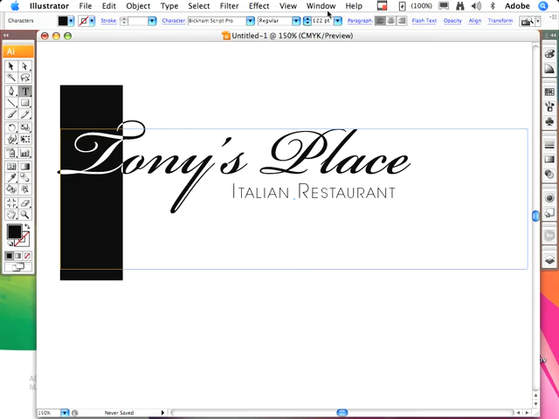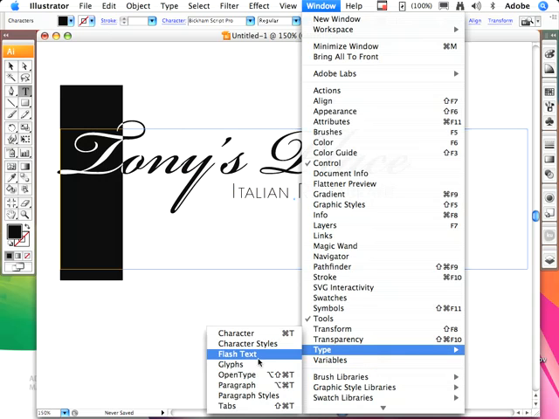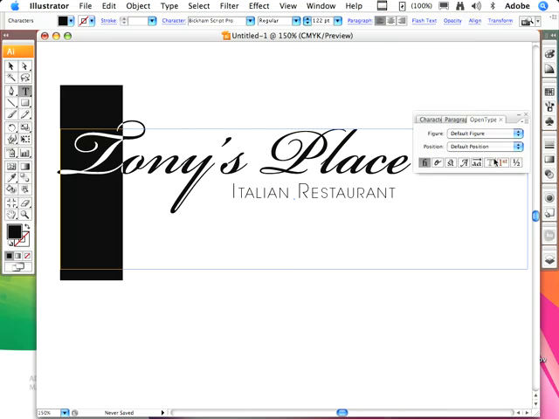So what I'm going to do is bring up my window menu, and I'm going to come down to Type, and I'm going to bring up the OpenType panel. Now the OpenType panel, by default, lets you access your most commonly used OpenType features. So the first one is standard ligatures, which are on by default. The second one is contextual alternates. So if I click that, in this particular case, for that particular selection, there are no alternates. So that really didn't buy me anything.